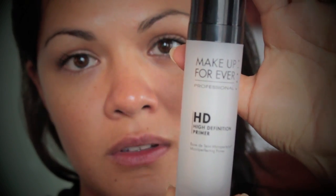It's very neutral. Now, unless you have some sort of redness in your skin or some yellow pigments that you want to tone down, then it will require different numbers. But for me, I'm just going to use the number 0. And I'm going to be using the foundation brush, as you see here. And I've gotten the product on the brush, and I'll just sweep it all over my face.